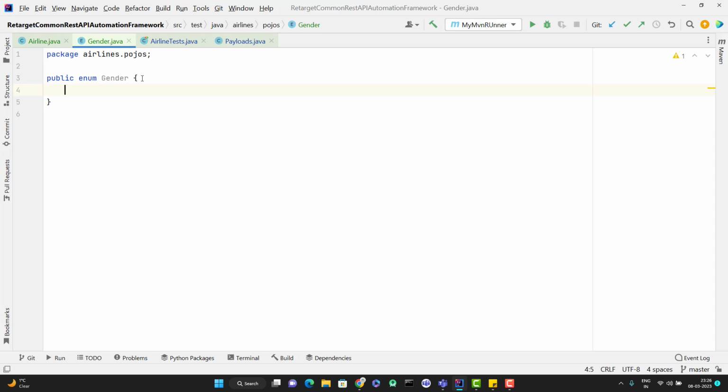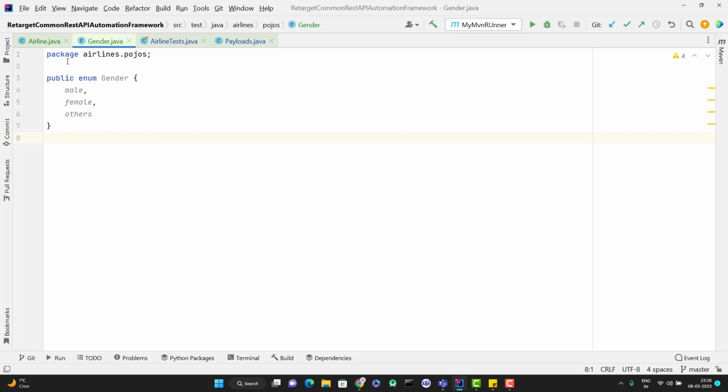So suppose my gender is accepting only lower cases. So what I'm going to do, I'm going to create the enums in lower case, like male, then female and then others. Why? Because whenever you're creating an enum, we are supposed to put the constants there. And as a nomenclature or best practice, they say that we should put the constant names in upper case only. But here, since I need to pass the gender value in lower case, I am passing male, female and others in lower case. But you can follow whatever is suitable for your API payload.